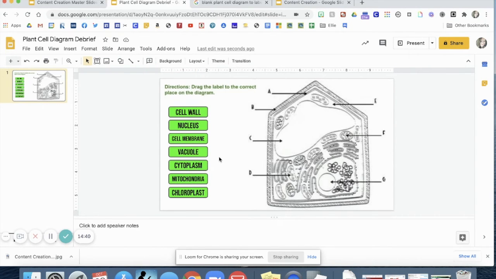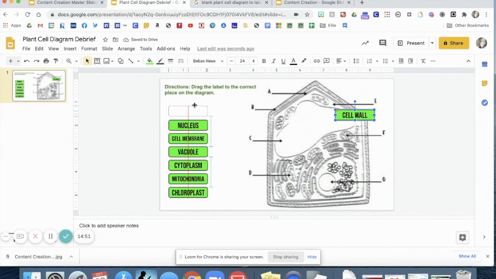So that is the activity. So, students can't click anywhere in the background, but they can click and drag here. Now, one of the reasons I went with a shape instead of a text box here is because it's easier for kids to click and drag it. If you do a text box, a lot of times what they'll do is they'll click it and it'll put it in editing mode where the cursor will go in there and they won't be able to actually drag it. So it's easier for kids to catch and grab this the first time if you do this as a shape instead of a text box.